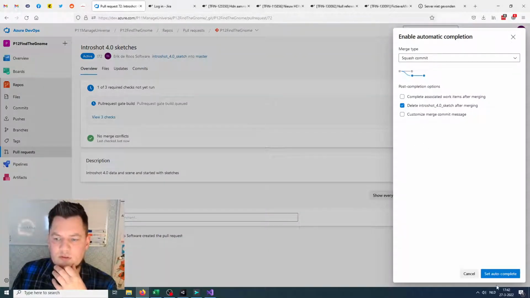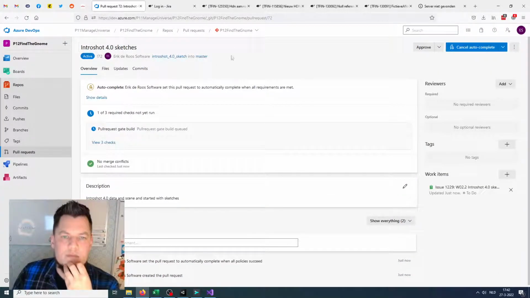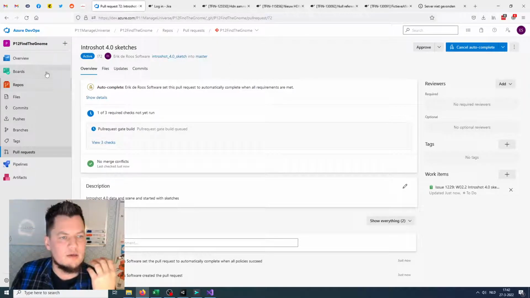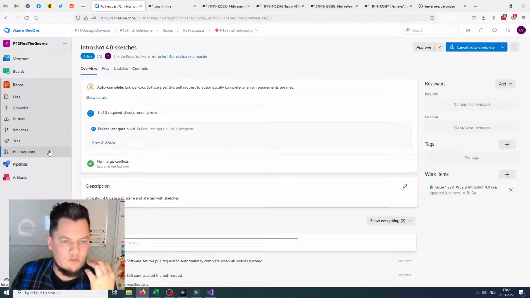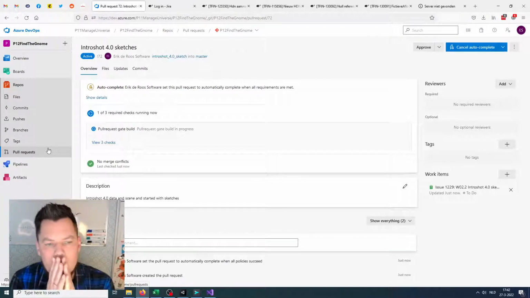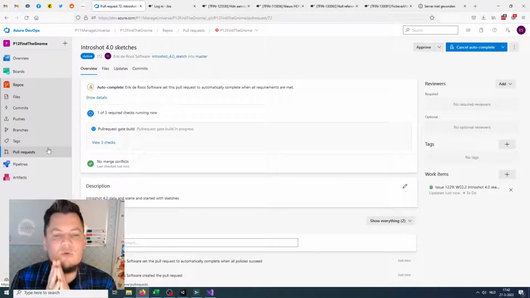So this is an autocomplete. This is my current workflow. I just want to have these small increments getting built and pushed to my QA guy, that's currently Rowan, my son, doing his job. It's also getting pushed to the beta branch on Steam. No one has access to that one yet.